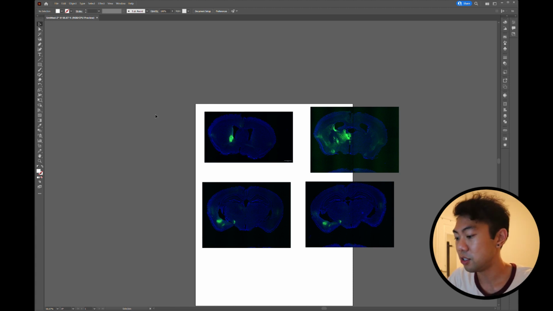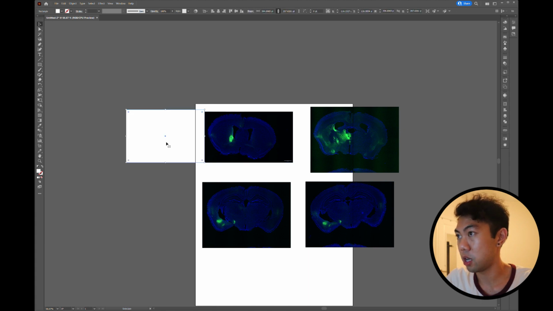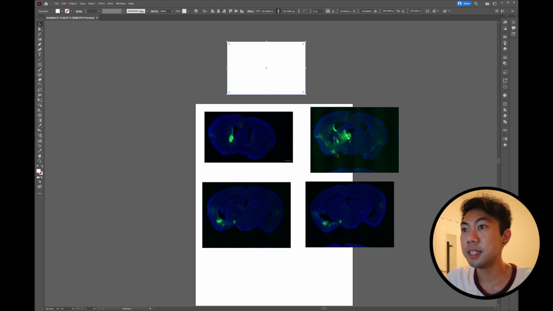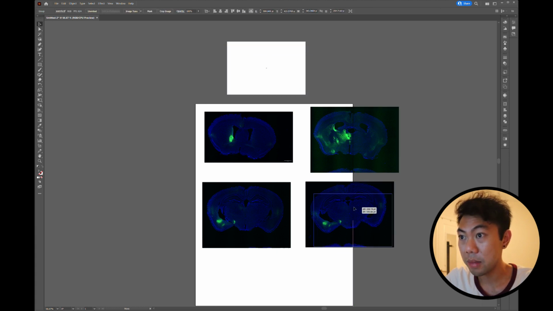That's okay. So we're going to make a square over here. So M, let's say we want the pictures to be in this square, this size. Because this is our biggest section on the right, probably this one.